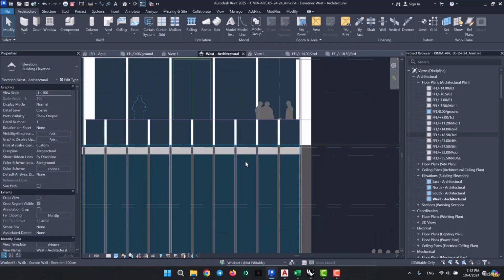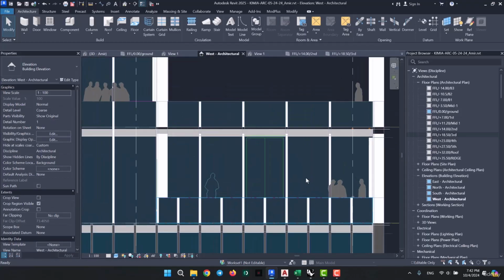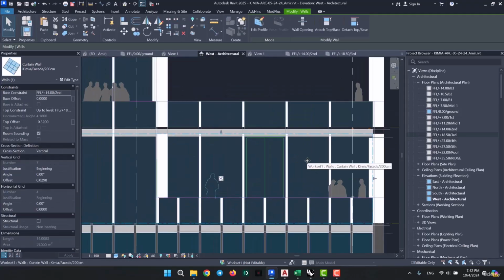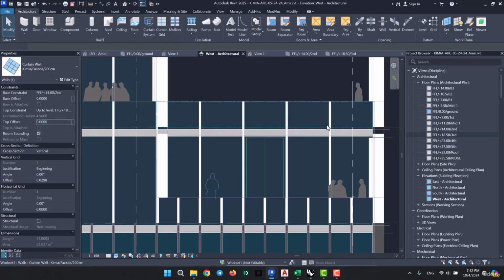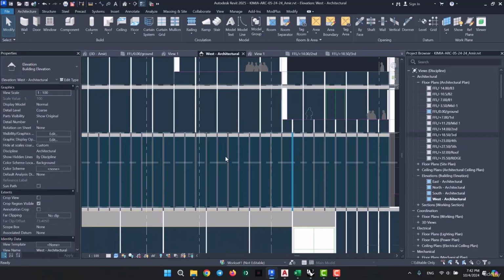And another thing that, for example, caught my eye here was this one. You see, this curtain wall is supposed to go all the way up, so we should either have the base of this one to be a bit lower or this one's top a bit higher. Those are some other things that you need to fix. For example, we've got another one on the corner. As you can see, just like that other one, this one has to go up. But also, if you check here, you can see that mistakenly they've got a negative offset. So that's why they look like this. These curtain walls should go straight up. So overall, this is how you check your entire elevations and fix the problems if there are any.